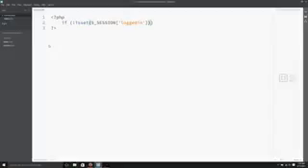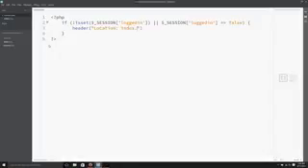So if the session hasn't been set, or the underscore SESSION logged in is equal to false, which we haven't defined yet, so you can set this to false any way you want. You'd want to do that if you're going to create a logout function or something. But anyway, if this is the case, we just want to redirect them to the login page. So location index.php, exit that. Alright.